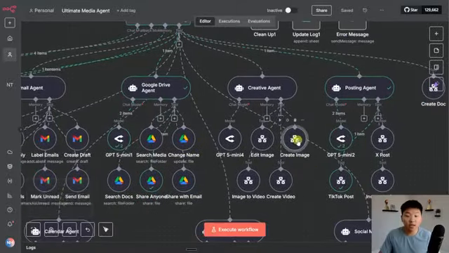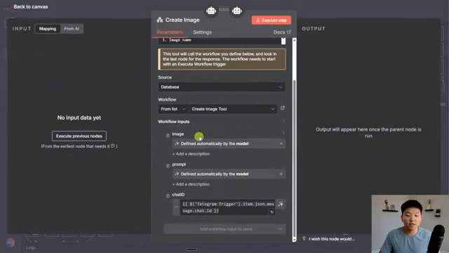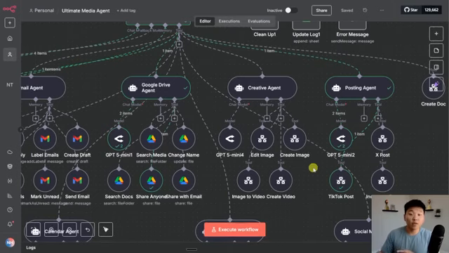And if we click into this create image tool, you can see that it gives us these 3 things to send over. And I'm letting the AI model define what's the image name, what's the image prompt. But for the chat ID, we're referencing a variable. And I'm basically just able to grab this from the Telegram trigger node and pull over the chat ID that kicked off the original message. And that's really important to understand because we're doing that throughout all of these subtools.